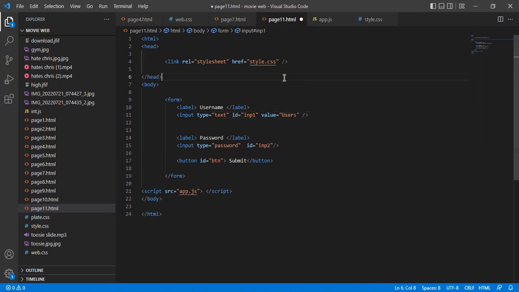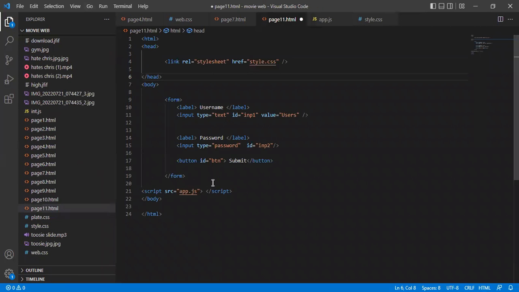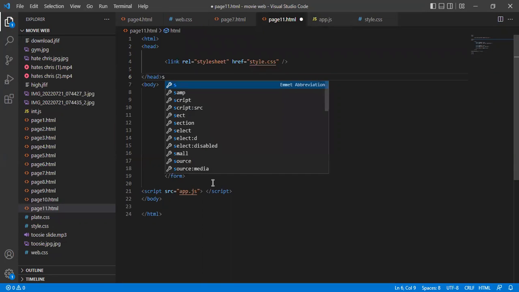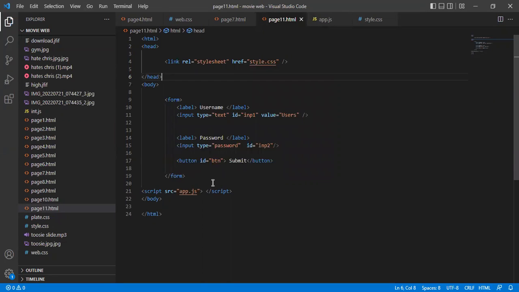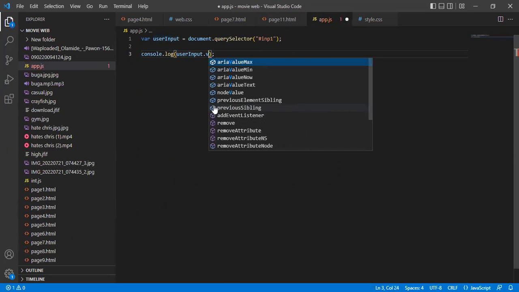Now we'll go back to app.js. The beautiful thing about JavaScript is that you can actually log out what the user has typed into the text immediately. So all I have to do is user input dot value.